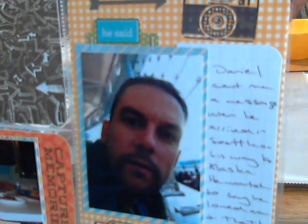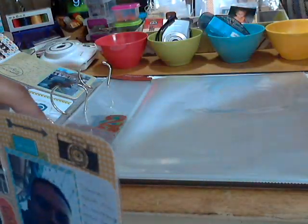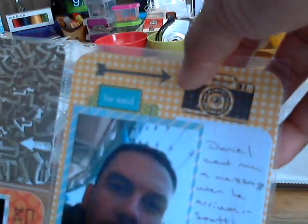My husband that day on the first headed out to Alaska. And so he sent me this picture of him in the Seattle airport, and it was actually a video, but I also did the picture. And then I stamped out these camera stamps using these little wooden stamps. And that's also in my Mind's Eye paper. Put an arrow, put a tab, and then on here it says "he said." And so there it is.